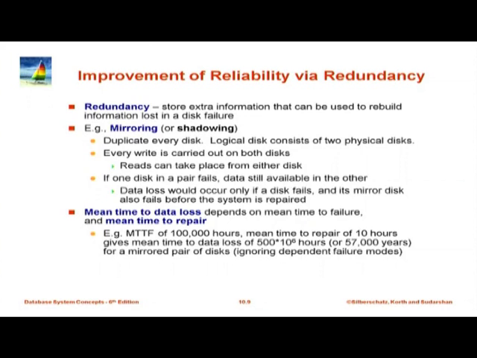The mean time to data loss depends on both the mean time to failure and the mean time to repair — how fast you can replace and restore the disk. A widely-used trick is to keep a spare disk. The moment the system detects a failed disk, it restores data from the mirror onto the spare disk automatically. Humans are informed and can replace the failed disk at their convenience — not an emergency. Many companies running big data centers replace failed disks once a week: they walk through the array, pull failed disks, and replace them with new spares.